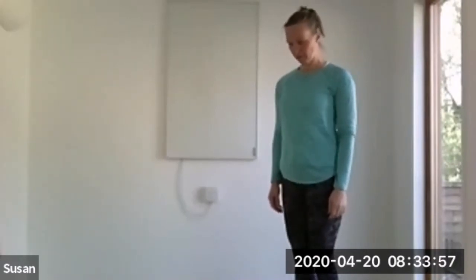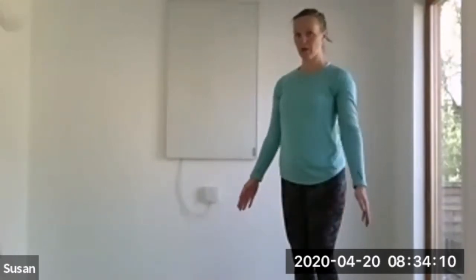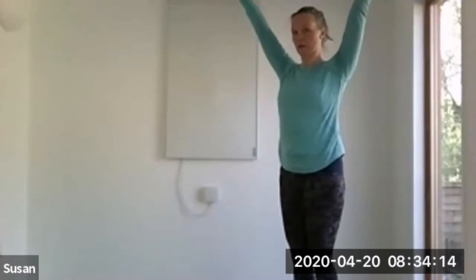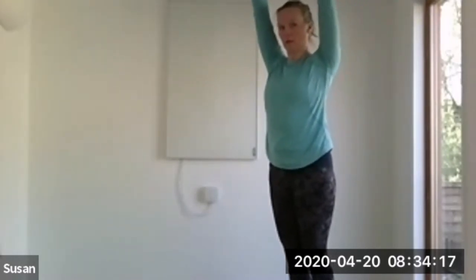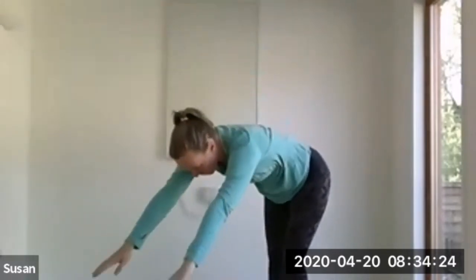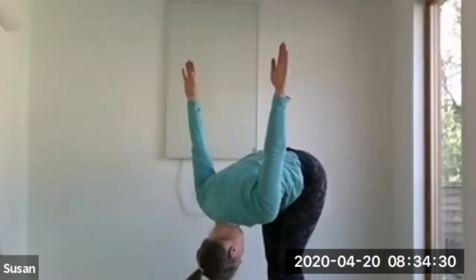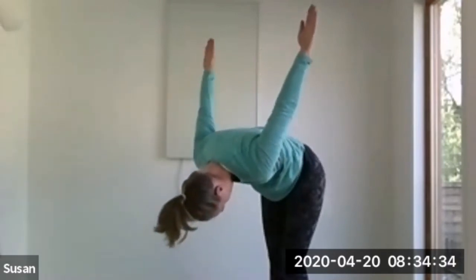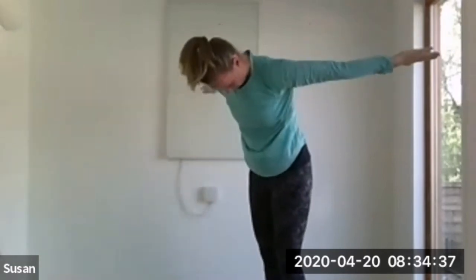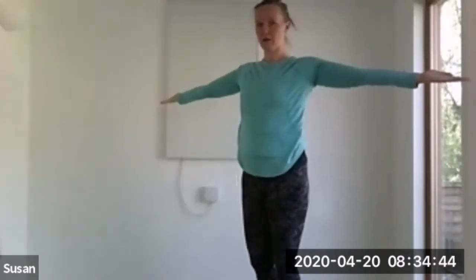So, starting with your feet together, pelvis level, rib cage level, long neck at the back, shoulders relaxed. Reaching down to the floor in front of you, and arms coming up. Reaching up, reaching up, reaching up, and then coming forward, reaching forward, reaching down, coming into your inversion. Check your shoulders away from here, and then reaching up and up and up, and opening out into your horizontal. And coming out.